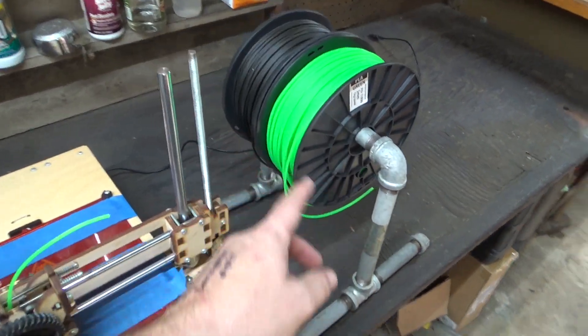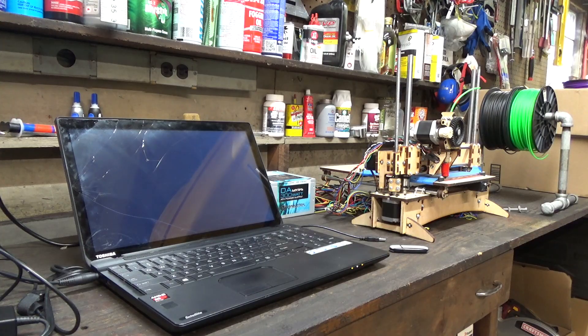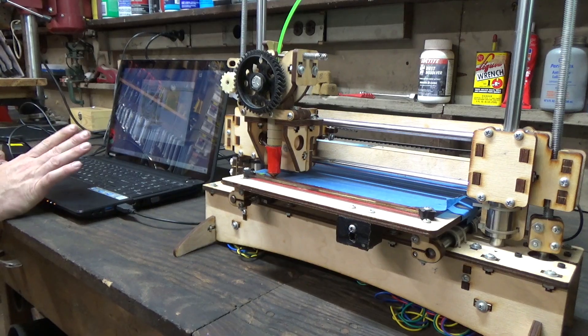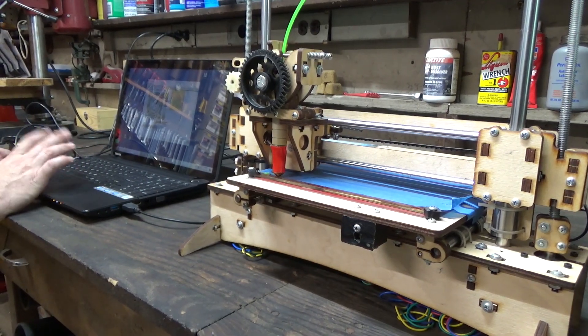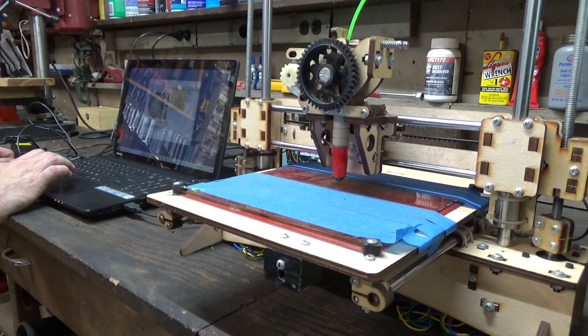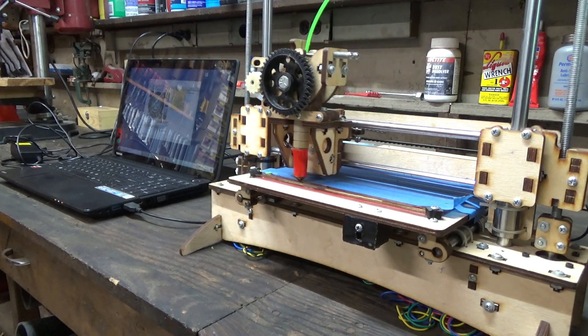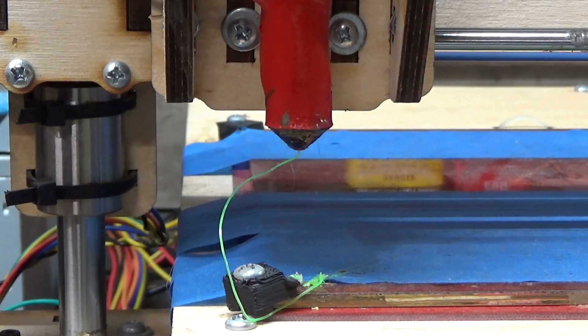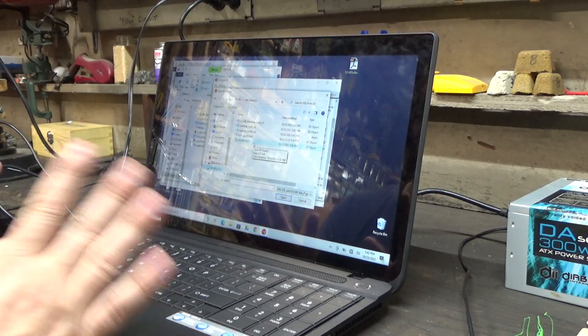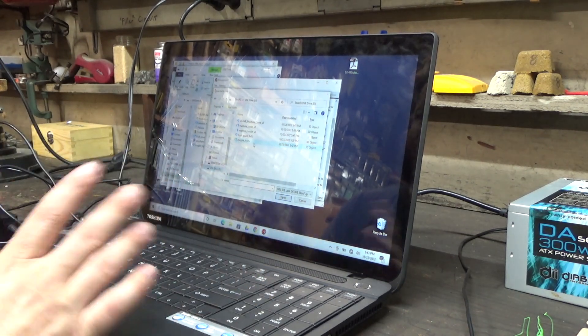We've got this fun little filament stand holder thingy the prior owner put together. There's a green light on the brain board at least. We're using only the best of dumpster dive laptops. We found some 2013-era 3D printer software - let's see if it'll do anything. It says the printer is online, and it looks like we can do some stuff with it. It seems like it mechanically works - at least the X, Y, and Z axes. Oh hey, goo is starting to come out - I think that's a good sign.